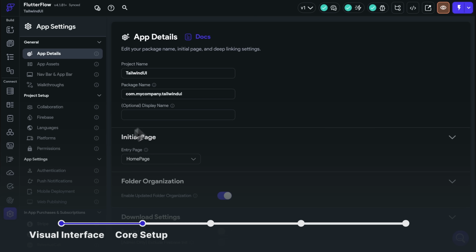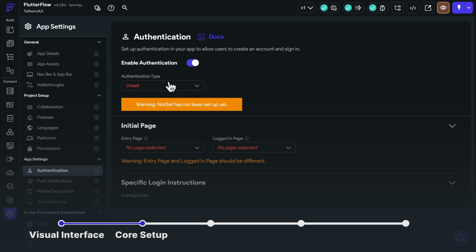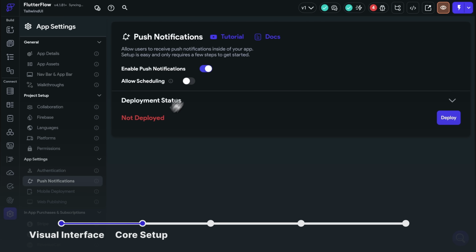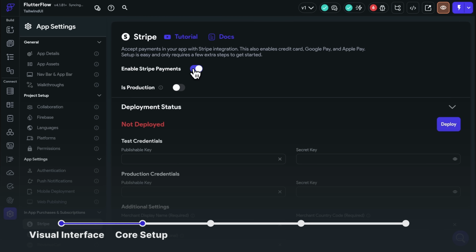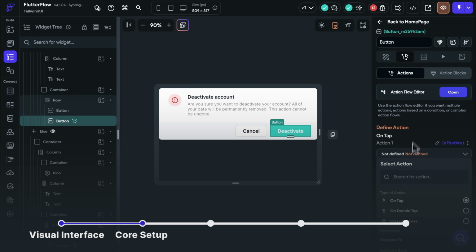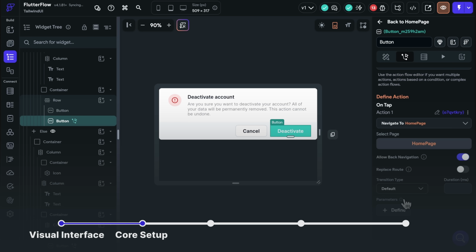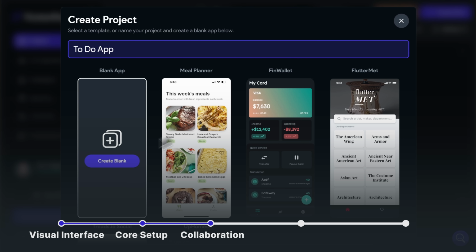Second, core setup. Like it or not, 80% of a developer's time is spent on boilerplate, setting up authentication, routing, and localization. For many of these common features that every app has, FlutterFlow takes care of it. You can think about this as the next iteration of auto-completion. This gives you back your time so you can spend it on more fine-grained customization where your skills are best used.